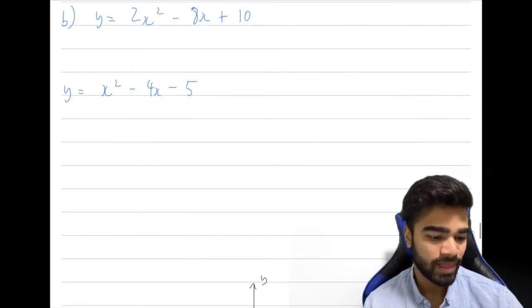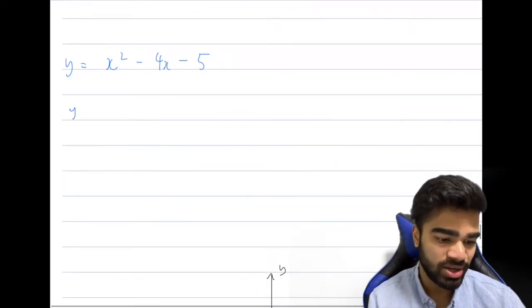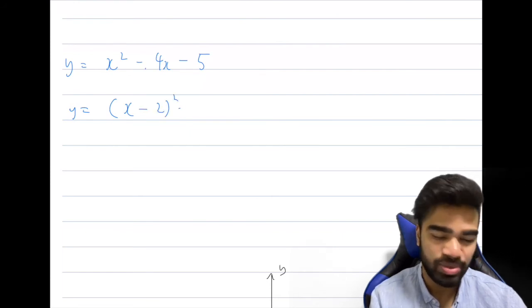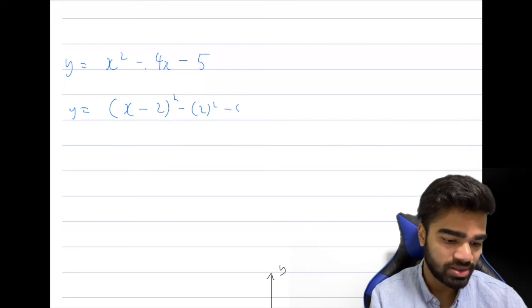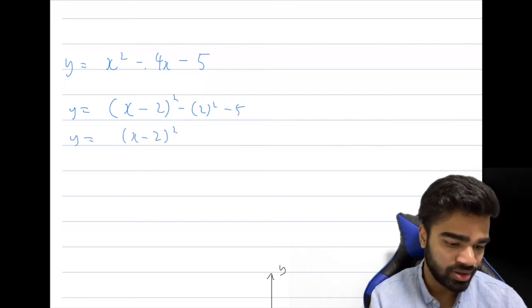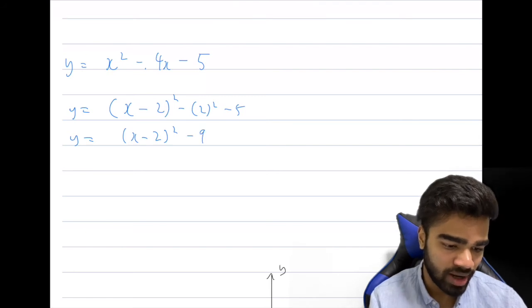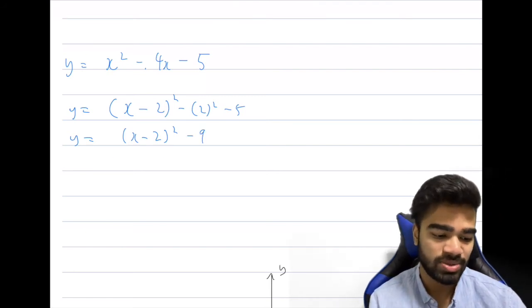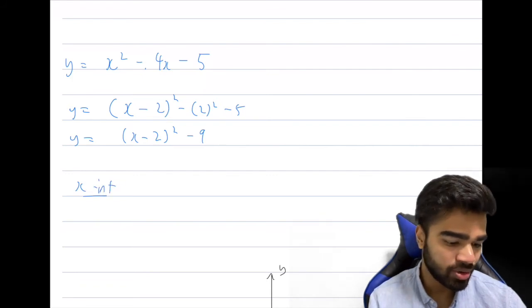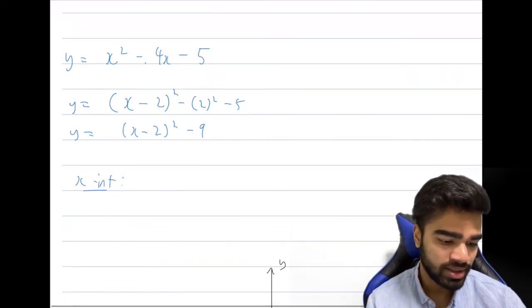Let's do it for this question. So we need to complete the square. So y is equal to, I'll do it quickly, x, this sign comes down, minus 2. So b divided by 2, minus 2 squared minus 5. Y is equal to, pretty much, you should have gotten x minus 2 squared minus 9, like so. So pretty much we're sketching this graph. Then you need to find the x-intercepts. I'm not going to show you. Hopefully you understand by now.